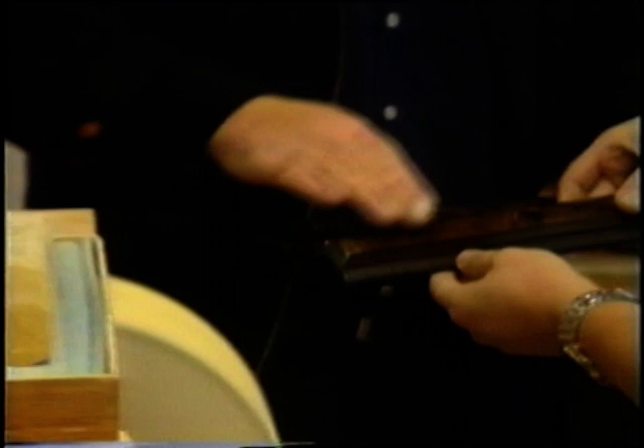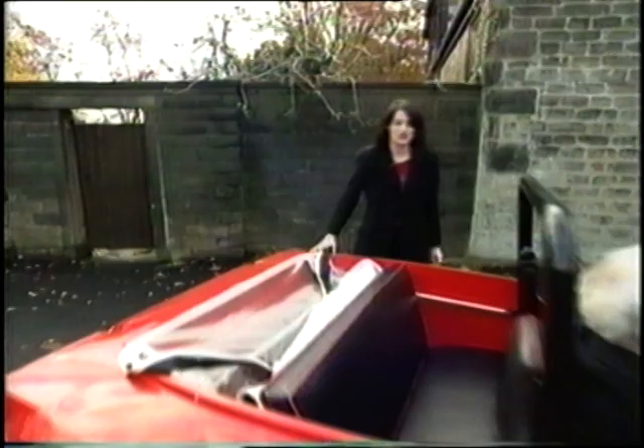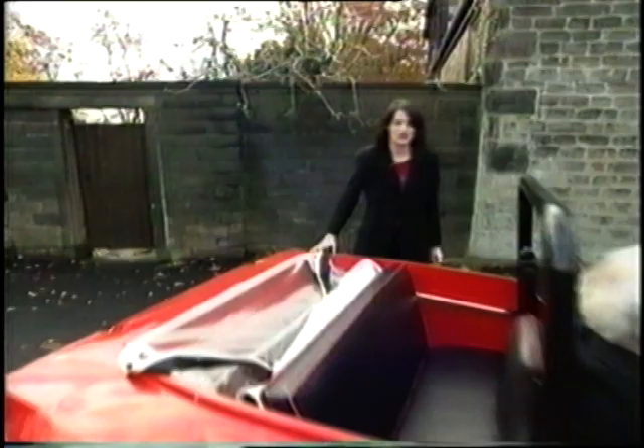This is more my kind of price range, unfortunately — 3,000 quid for your basic beach buggy. It's based on a VW Beetle. Unfortunately though, it's not even the weather for it. Cheap, that's what you... Don't mind the weather, get in there. Life's a beach. Here we go. Look at that. Very nice.